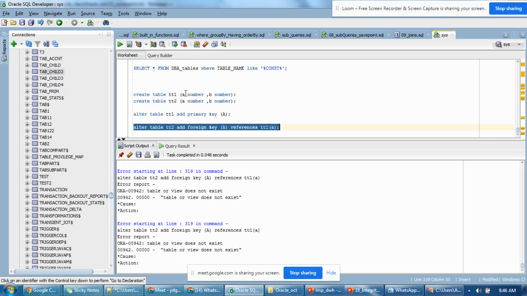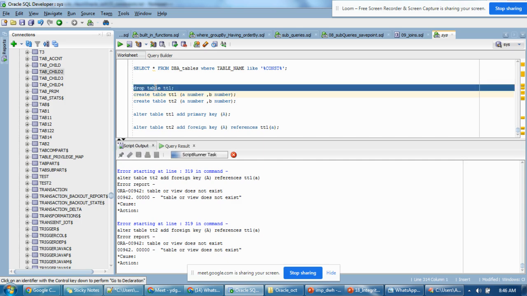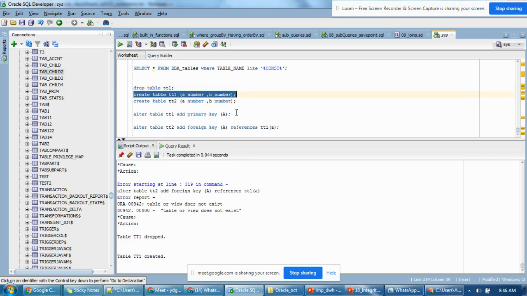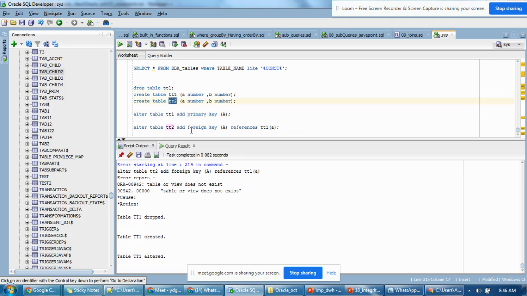What happened? tt1 is there, right? You need to add the primary key for that. Next, we have created the tt2 table.